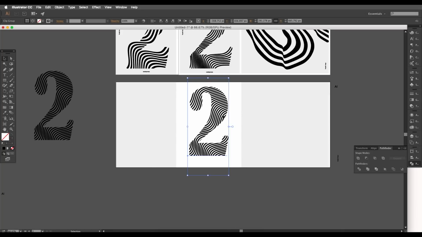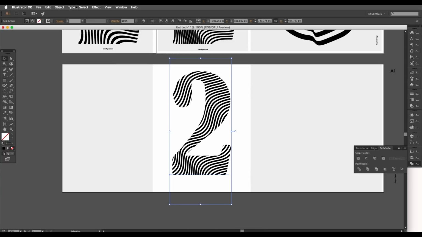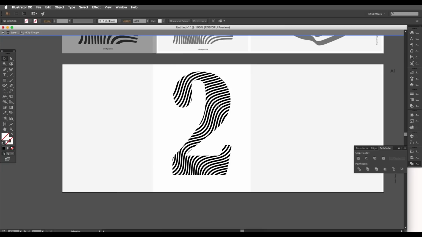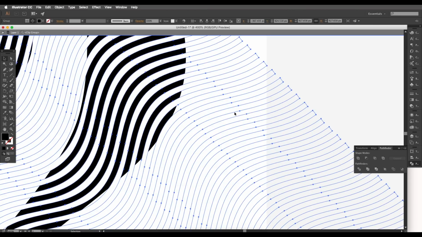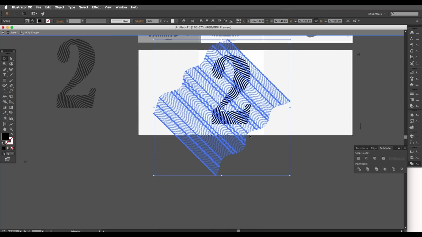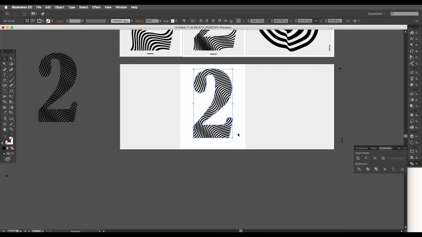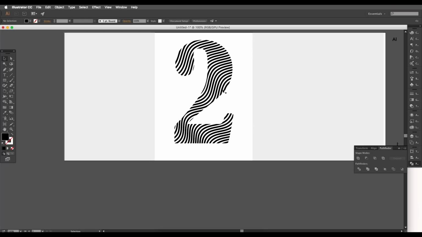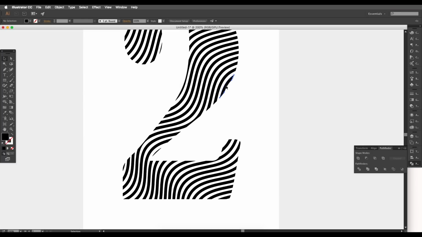First of all, let's select this, and now we'll go to object and expand it, and this will expand the shapes. If you go inside, you can see our lines are also expanded in the form of outline, so that's good. Double click outside, select these, and under pathfinder you can just click on divide, and this will divide each piece. So I'll just ungroup it, and here we go, we got these pieces separately.